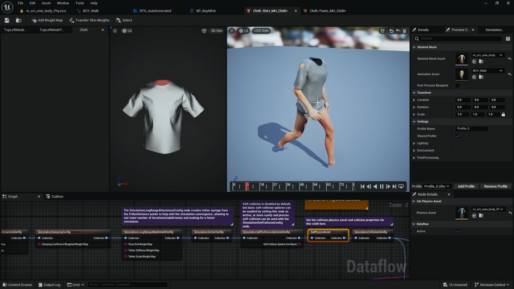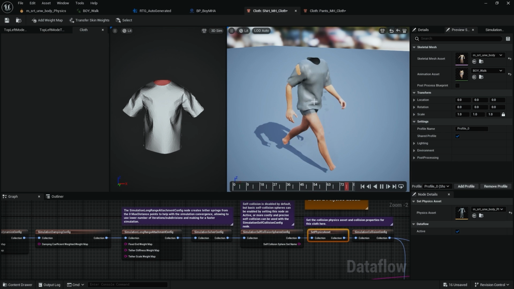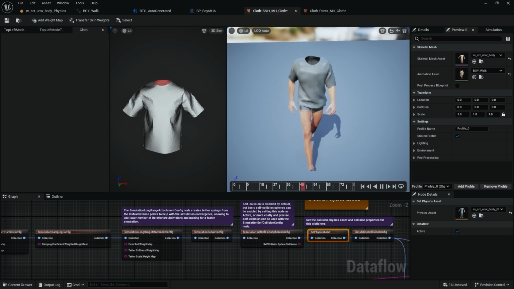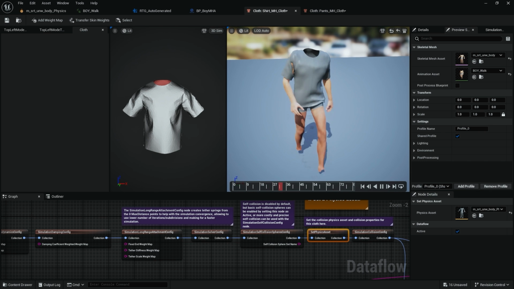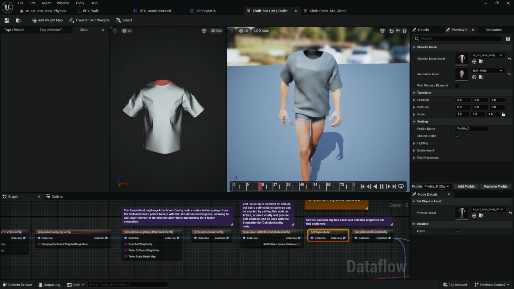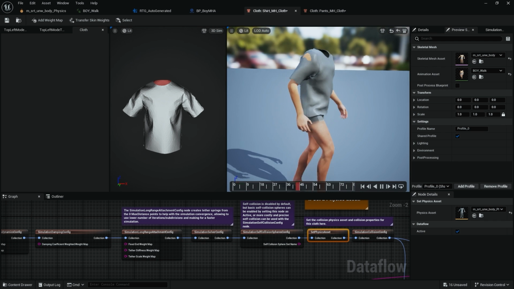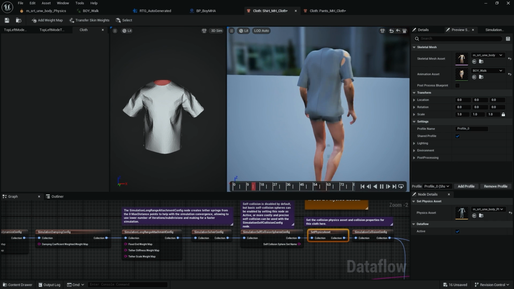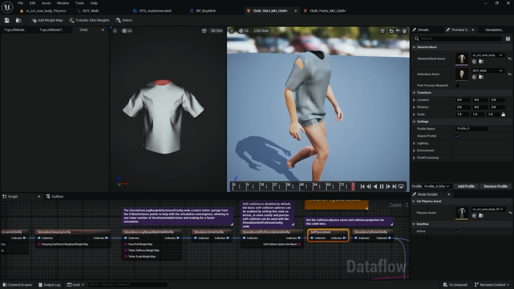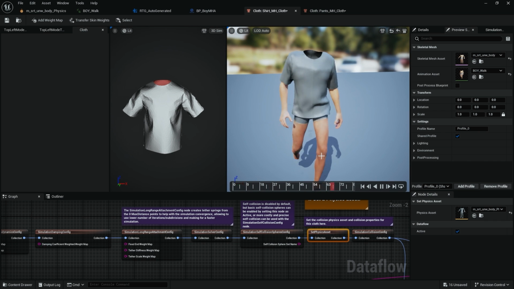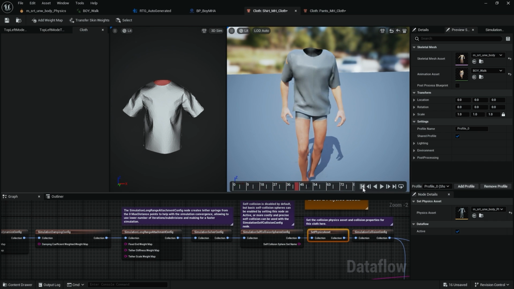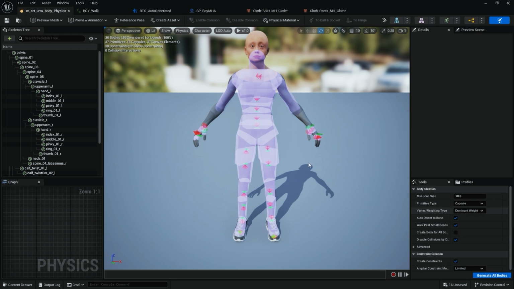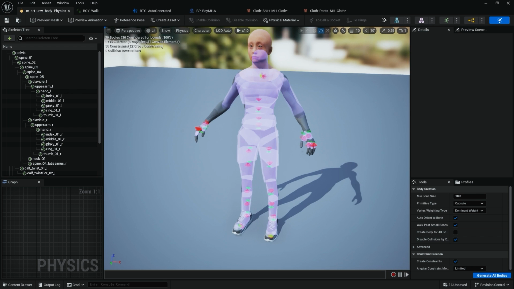Now we can see that there are some issues and some errors in the arm and the shoulder, and that is all a case of the physical collision that we have. But we can fix this, we can tweak it. You can really spend a lot of time just fixing that stuff in Unreal Engine. So I'll stop this. Now, this is the physics asset. Let's double click on that and see what causes the problem.